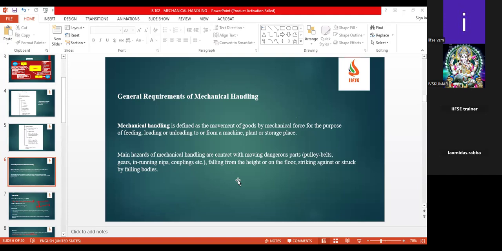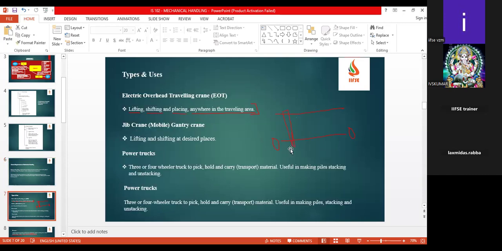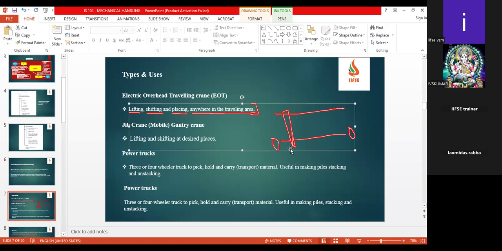With respect to mechanical handling, there are hazards we covered yesterday: contact with moving dangerous parts like pulleys and belts, falling from height on the floor, or striking against or being struck by falling bodies. These are a few hazards while handling materials with mechanical equipment.